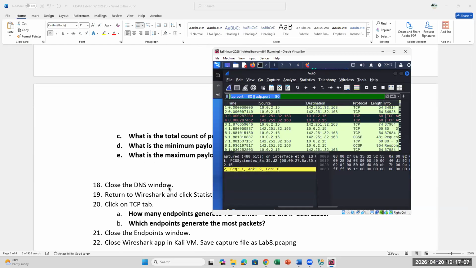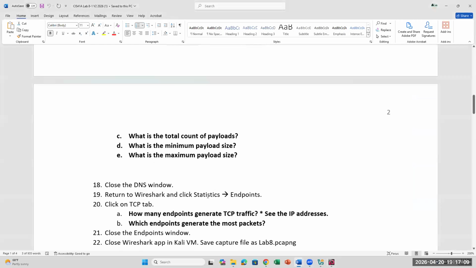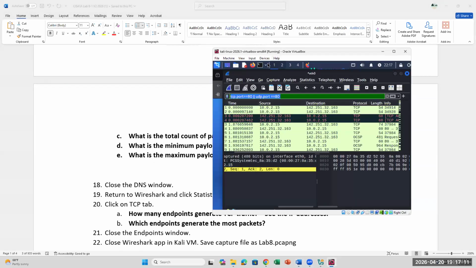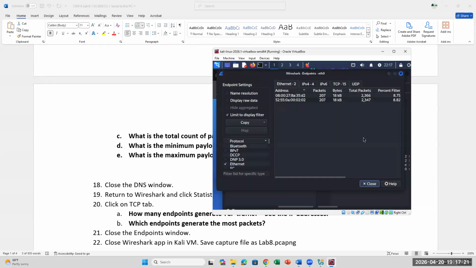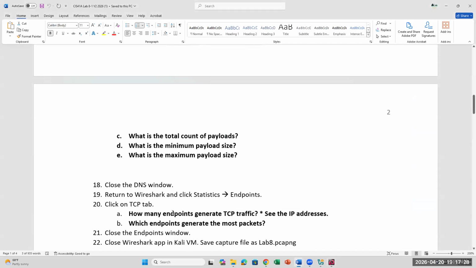We're going to look at endpoints, right? You've seen this before. So I go to Statistics and we want to go to Endpoints. Now, endpoints pertain to systems that are connecting as an endpoint, right? That could be a desktop, that could also be an appliance or a system.